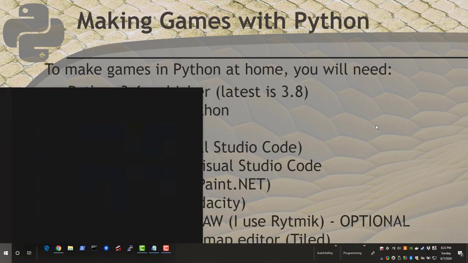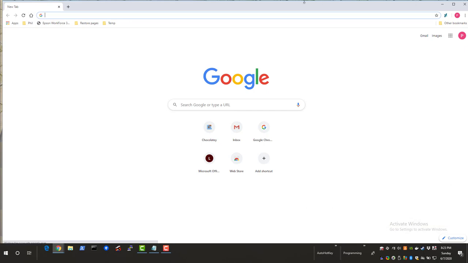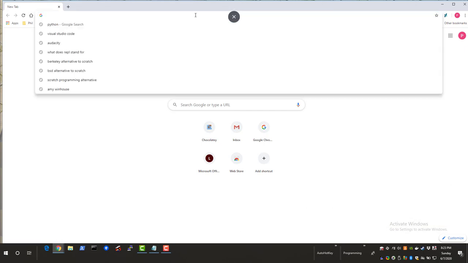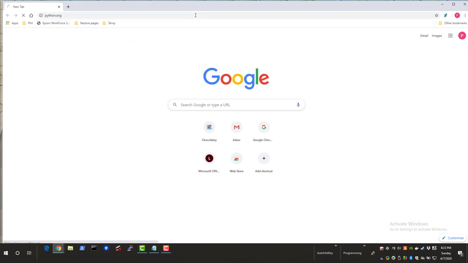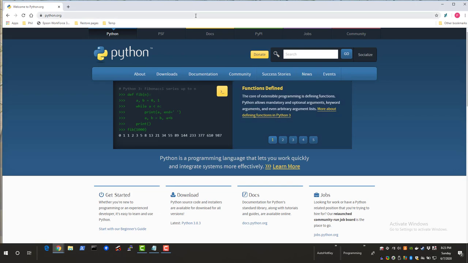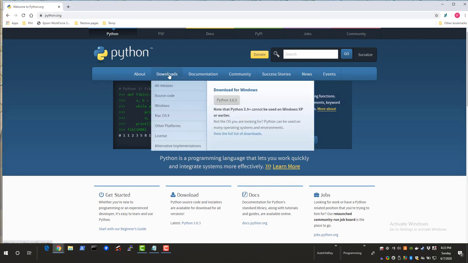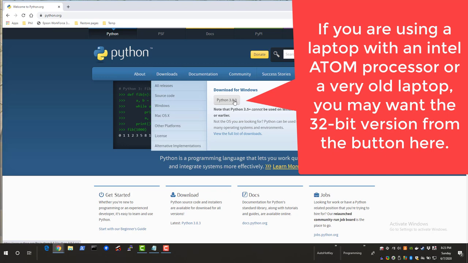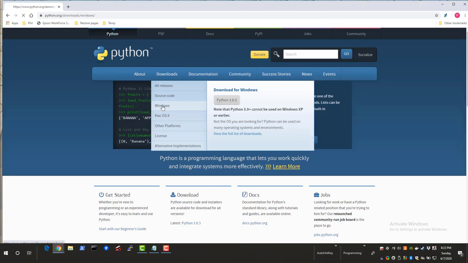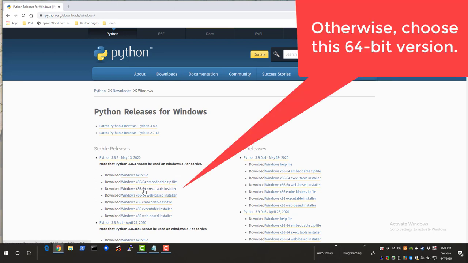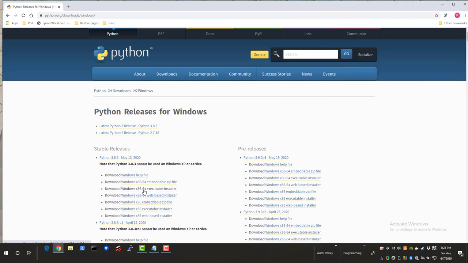First we'll open a browser. I'm going to use Chrome. And we'll navigate to python.org. Now they've made it very easy to download whatever version is the latest here on the main page, but we don't quite want to do that. For Windows, we want to download this version because the button up above will have us download the 32-bit installer. We want the 64-bit installer. So download the Windows x86-64 executable installer.